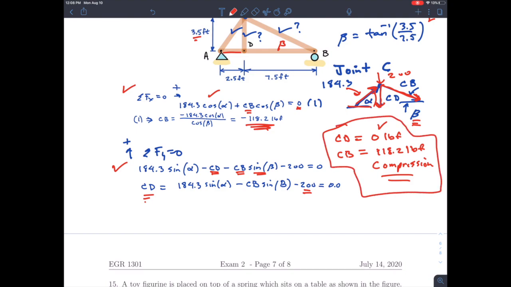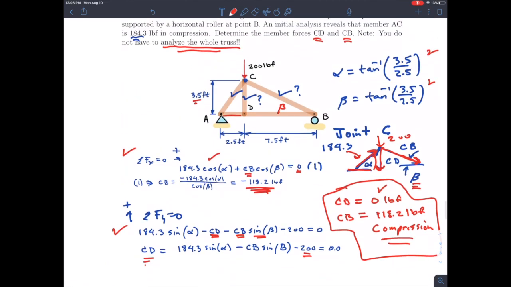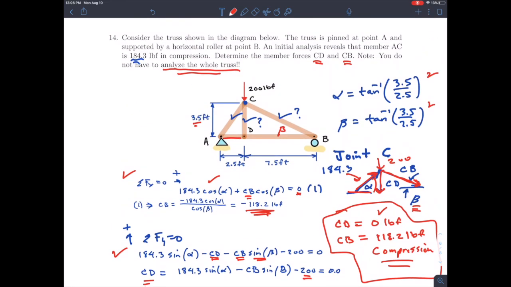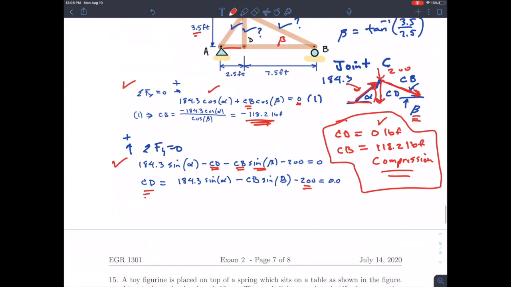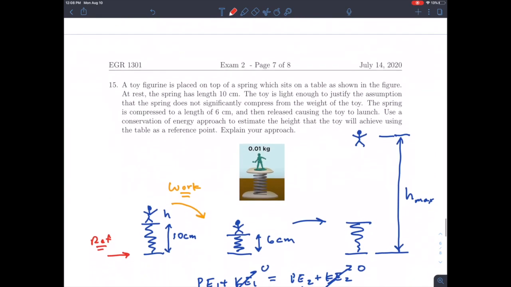That's a hint for other exams. This would be a substantial problem to solve if you were asked to solve for all the things that are unknown. All right, so if I just gave you this and asked you for reaction forces at A and B and all the member forces, it would take you a while to crank through that. All right, so that's a very common thing that I'll do for exams, is I'll give you part of the answer and ask you to complete the rest. All right, so hopefully that'll help with that.